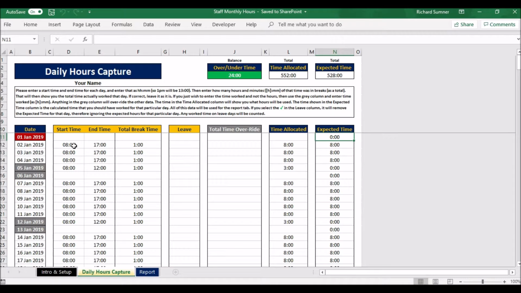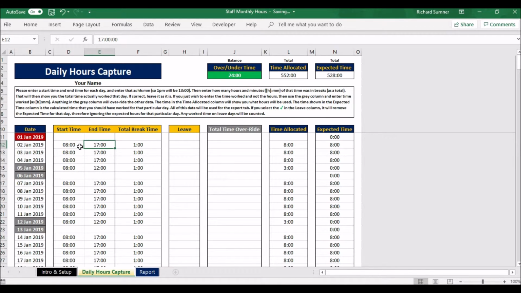So you can either put in a start time, an end time, and a total break time. Now these two here are formatted as hours, as in what you would see on a clock, so 8 a.m. to 5 p.m., so 800 hours to 1700 hours. You need to put in the 08, the colon and 00. You can't just put in 8 because that'll take it as 8 days and it'll take it as 8 seconds, I think, so it really messes it up. So you've got to put 8 and then the colon.